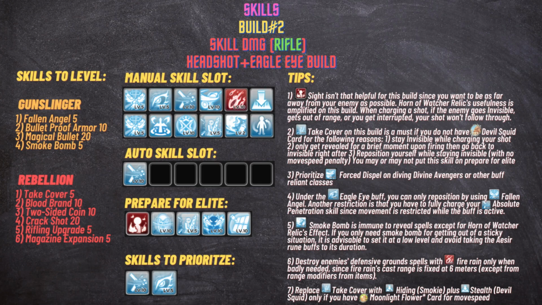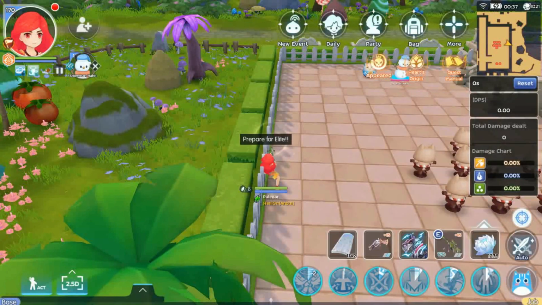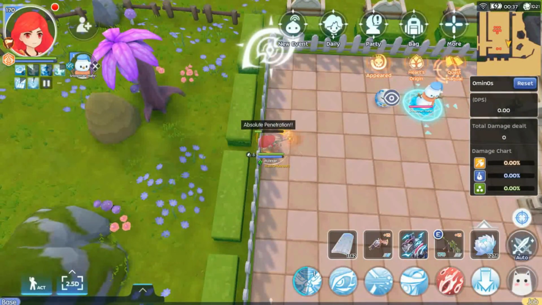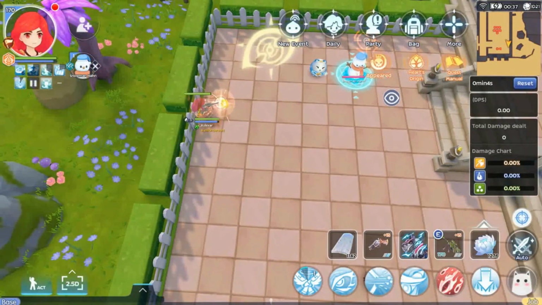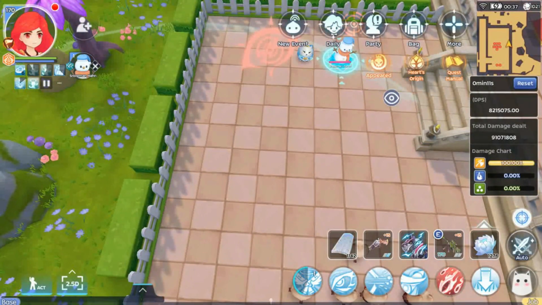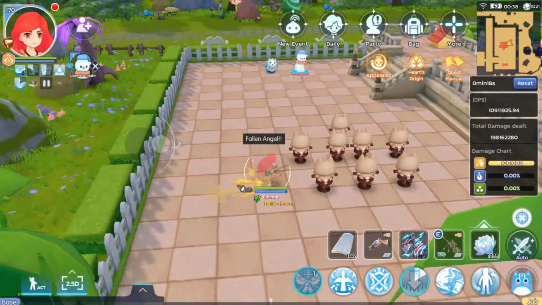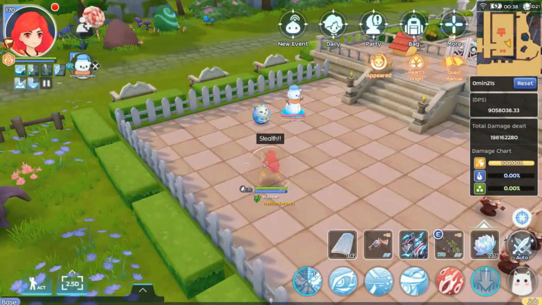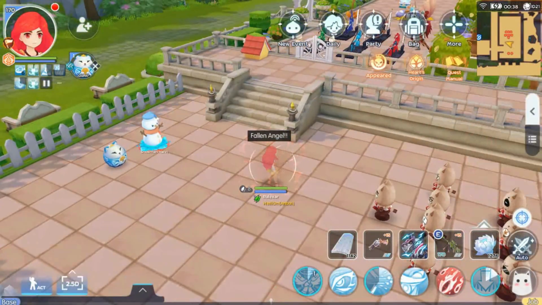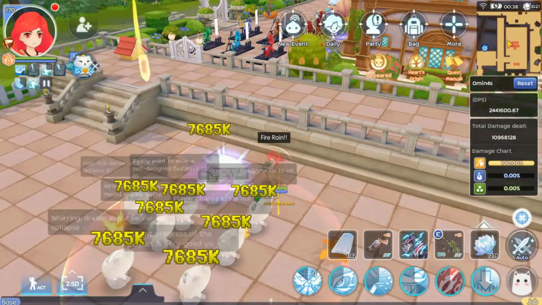As a demonstration, this is how it usually looks like for this build. So here our take cover is included in Prepare for Elite. We will be using it to scout for the enemy and to position ourselves. Now we cast Eagle Eye and charge our Absolute Penetration. Do mind that we get briefly revealed upon firing the shot. Also showcase here is the importance of Fallen Angel in repositioning while you're under Eagle Eye effect. For this build, it is also possible to use the Smoky card and Devil Squid card to position yourself while charging your shot. We can also use our Force Dispel as needed under the Eagle Eye effect. As a last choice, we can also use our Fire Rain.